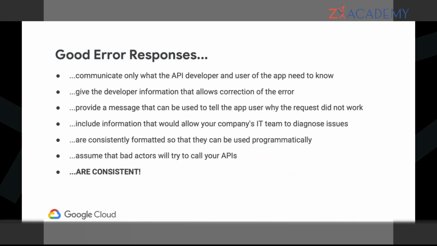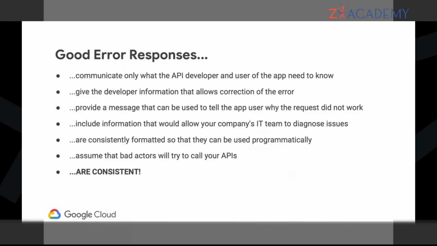So we should give information that allows the developer to correct the error. As I mentioned, we should provide a message that will help to understand why this request did not work. And also, mostly whenever you are giving an error response, you provide some kind of tracking ID. It can be a correlation ID or some transaction ID, some unique identifier. That ID should also be in our logs. The developer will come to our operations team with that ID, and the people who are checking the production logs can search for it and find out what was wrong.